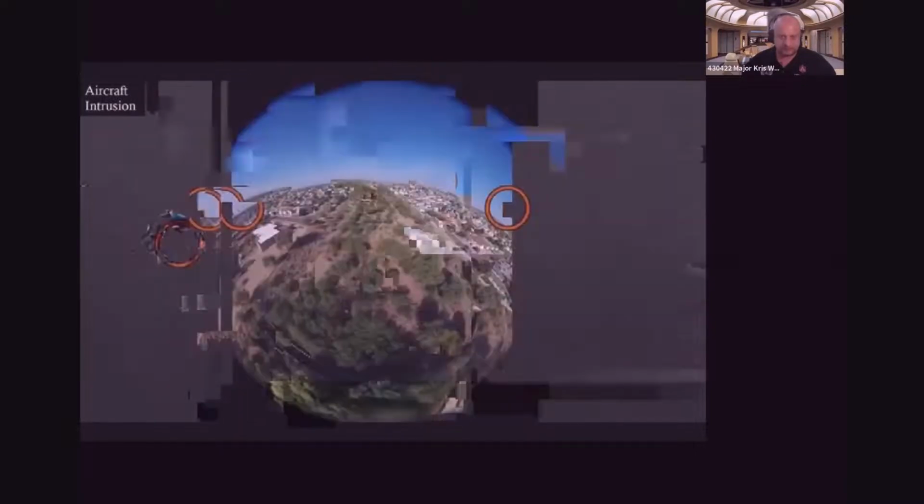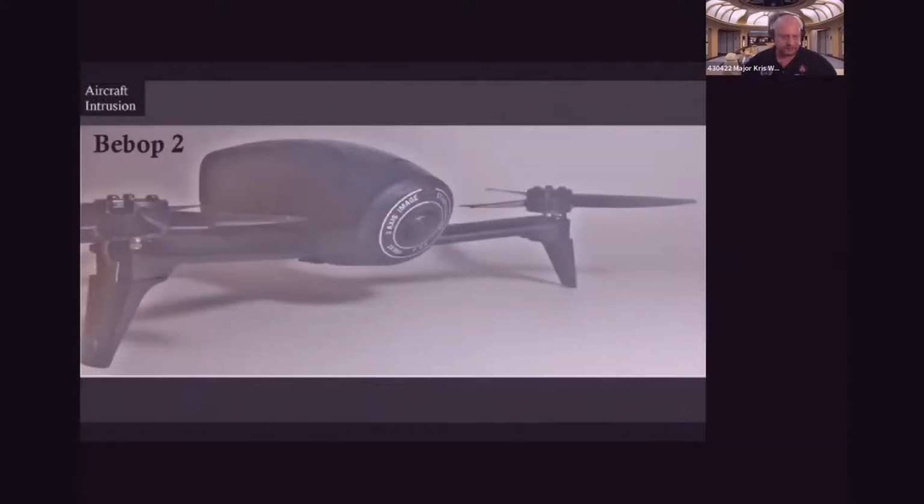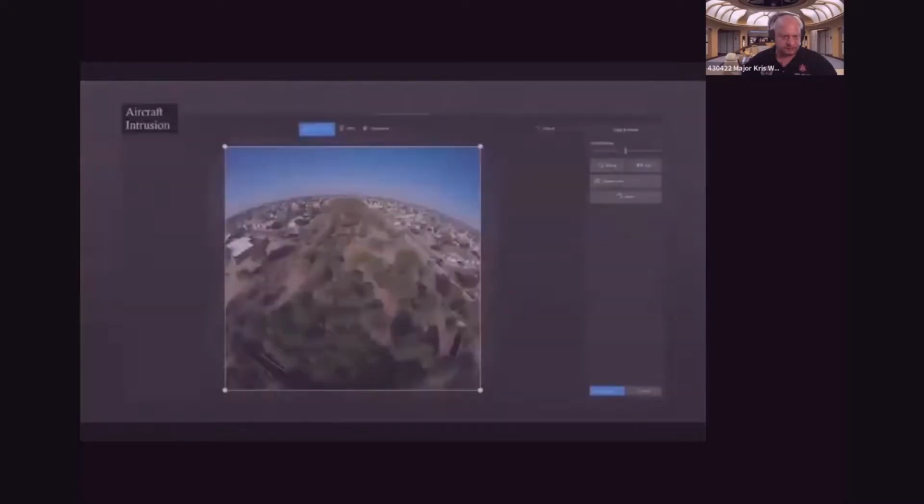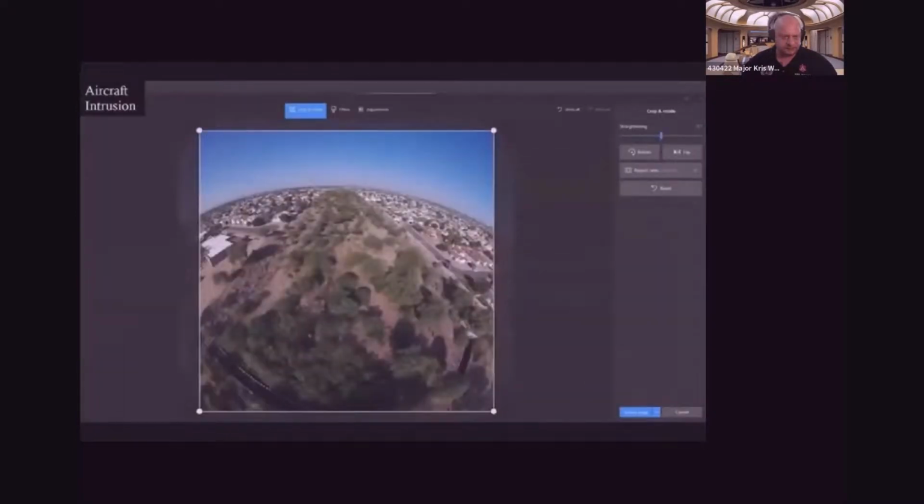Aircraft intrusion can happen for many reasons. With this Bebop 2, we have a hardware issue that can be solved with software settings. You can see this camera is a fixed 180-degree fisheye lens. And you definitely don't want to get stuck cropping out propellers from the image. And even if you did, the horizon still isn't straight. This is where strong knowledge of your GCS is important.